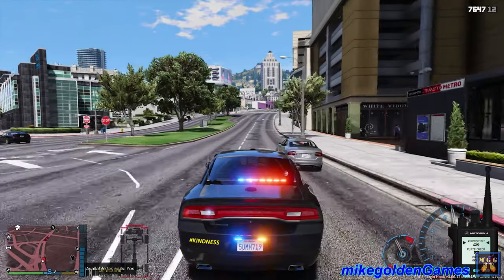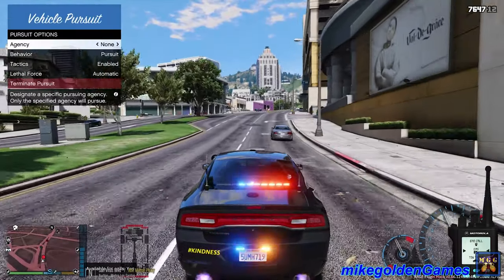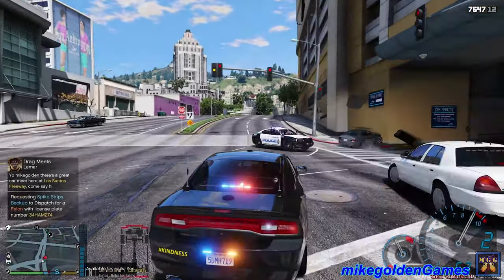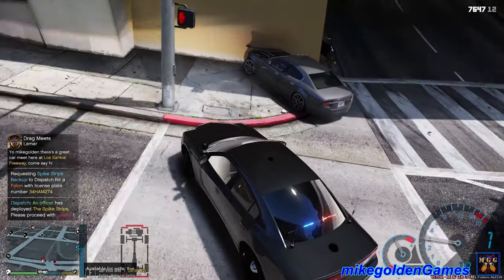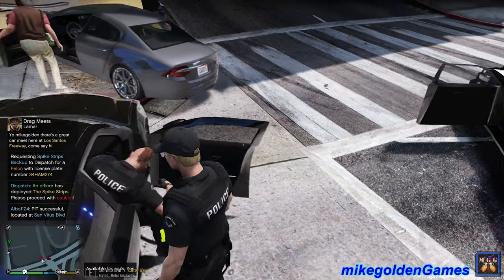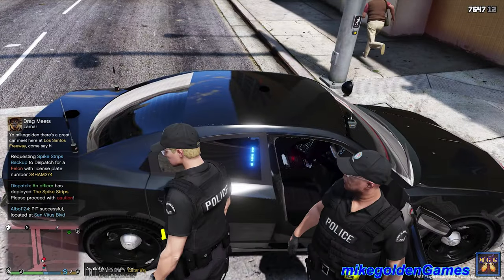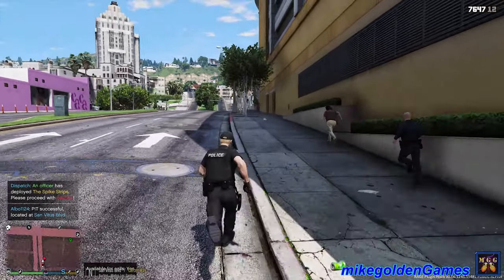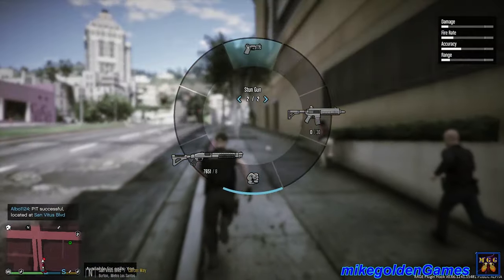Let's see. Dispatch, can I get a spike strip? There we go. Block him in, block him in. Stop the vehicle, man. Let's get out here. Watch your hands. The suspect is walking. Okay, why did I spawn on this side of the car, damn it? Go get her, officer. Okay, let's put away my sidearm and get a taser.